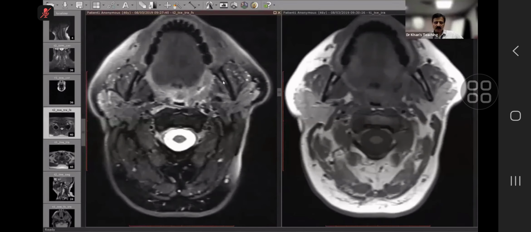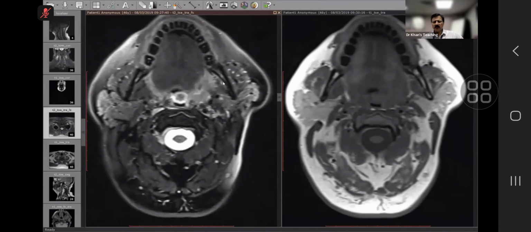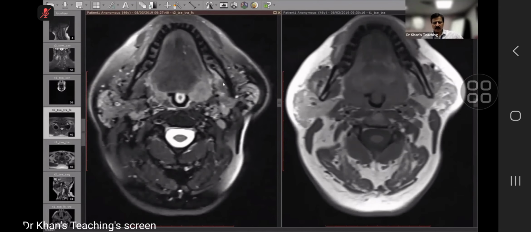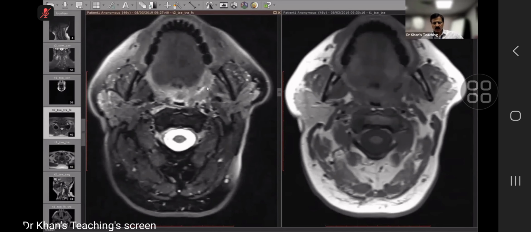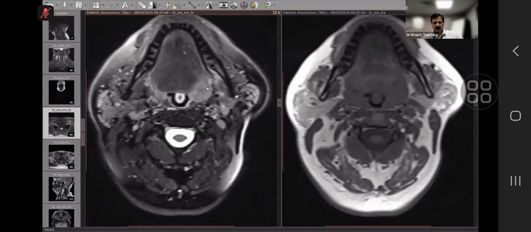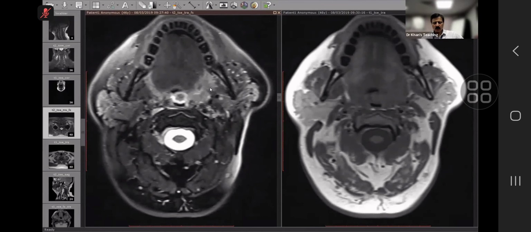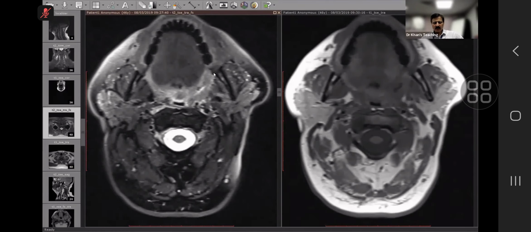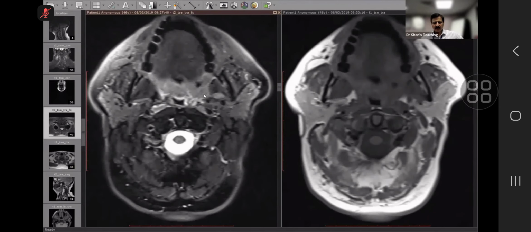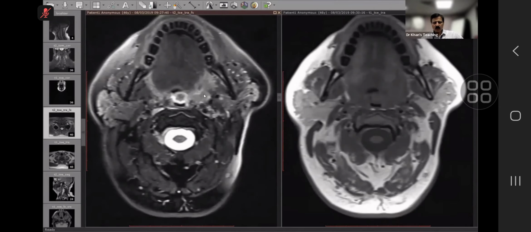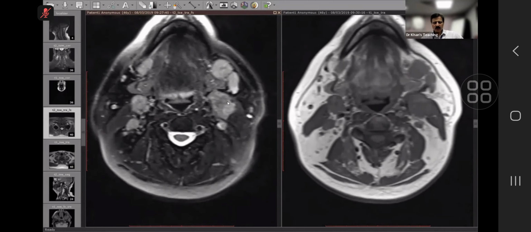So for local staging, nobody is asking you in your 2B exam, it's slightly beyond 2B. But I'm just trying to give you the concept of learning anatomy using pathology. So from the anterior pillar, it has gone into the tongue. And then you can see that there is spread here and there is spread here. If I go inferiorly, you can see these lymph nodes. And look at this, which is here. This is the sternocleidomastoid. This is the lymph node which is abnormal. Actually, a contralateral lymph node, this one.